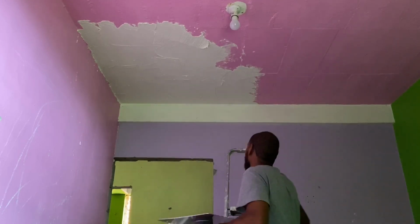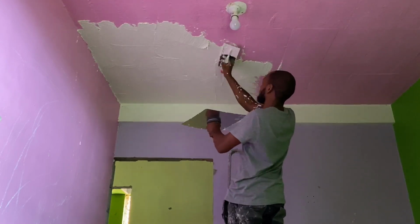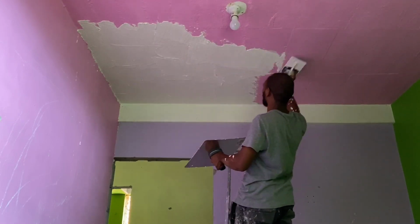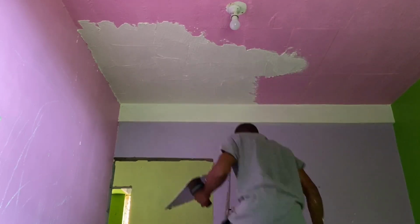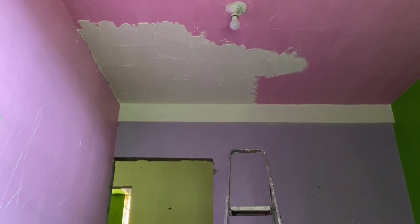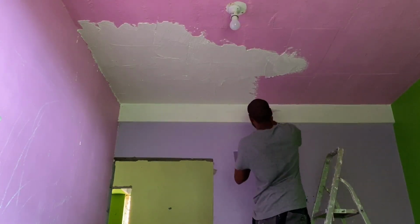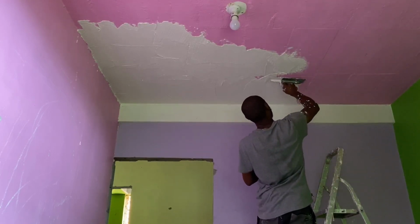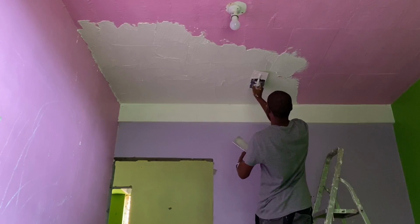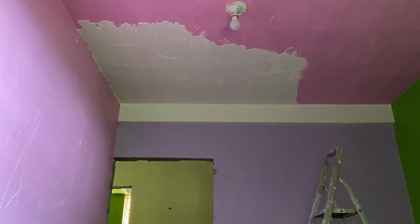As I said, what I did learn was that I just needed to put it on a bit thinner. So when I was troweling it, I ended up taking some of it back off with the trowel. This took about three quarters of a bucket in the end to do this ceiling. But I will show you guys what it looks like once it's all done.